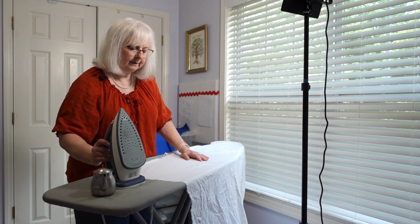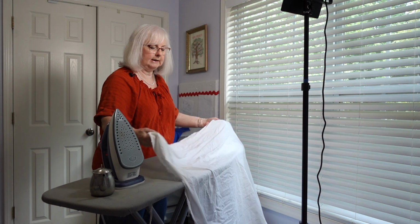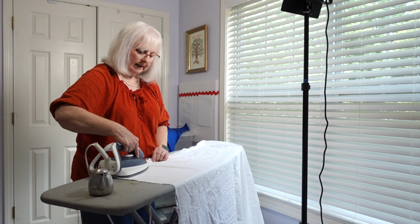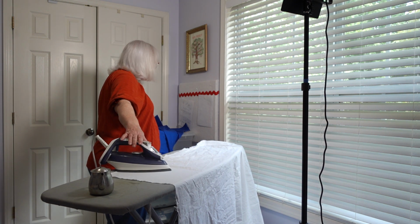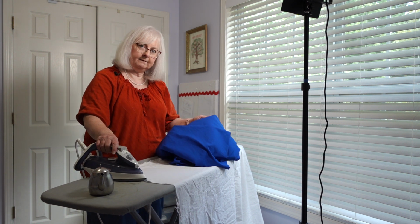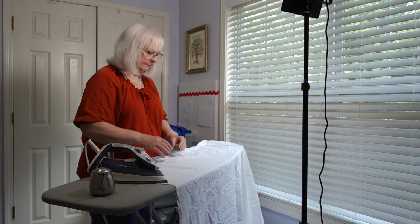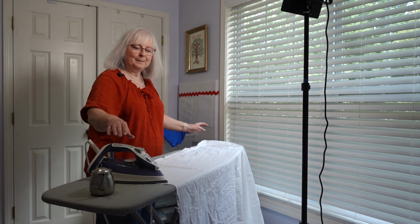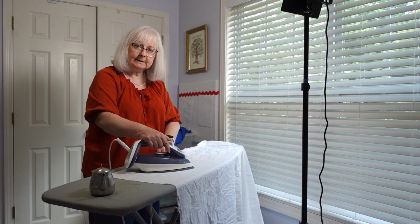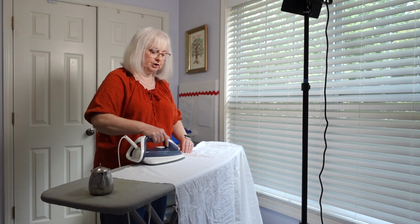This is the fabric that we're going to be using for our strip piecing project, and it is a solid white fabric, and we're also going to be using a deep royal blue fabric. So there's lots of contrast in here. But because there's so much contrast, we wanted to make sure that that blue is not going to bleed onto the white the first time we throw it in the washing machine.